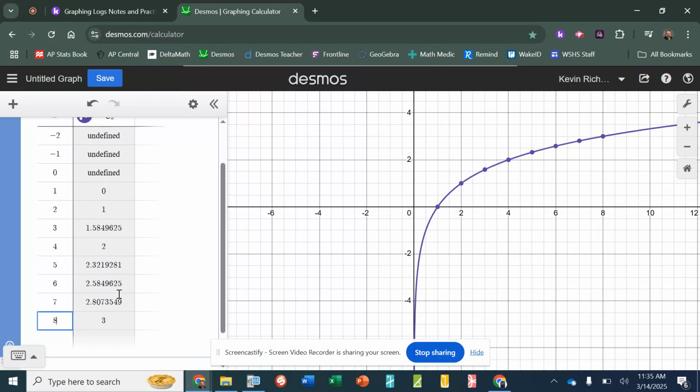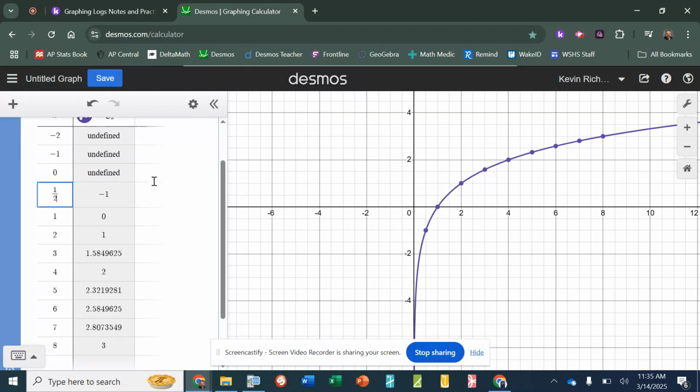Now, these decimals, you could try and approximate them, or you could just go with 0, 1, 2, and 3. But what we have to realize is that when we look at this thing, we know there are still positive numbers between 0 and 1. So for instance, up here, I could come in and put in, let me hit enter. Whoops. Let's get the 1 down here. We'll go back. We'll put in 1/2.